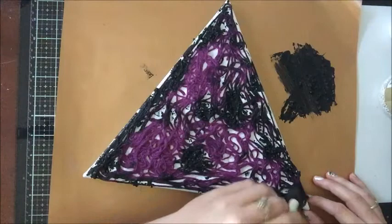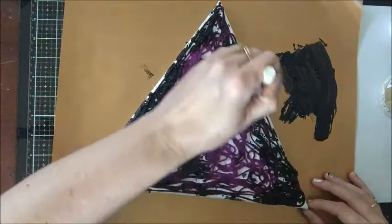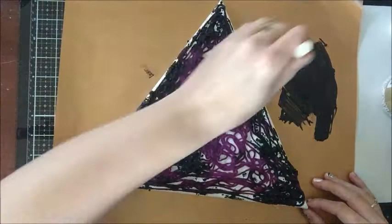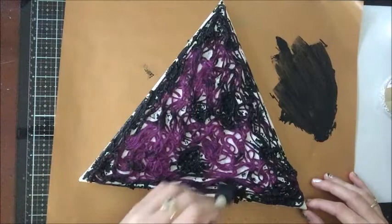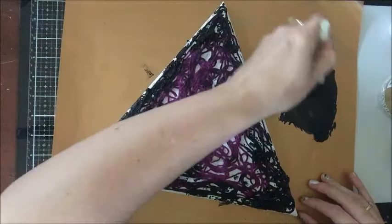So I'm going to go ahead and just kind of do this on the edges and whatnot. All right, so I am going to fast forward this section of me doing this. And once I get this all up, I'm going to go ahead and lay out some more black gesso and cover up all the canvas and all the beautiful purple. So it's all going to be black, and this is one of those projects where it gets worse before it gets better. All right, I'm going to start fast forwarding — see you when it is done.